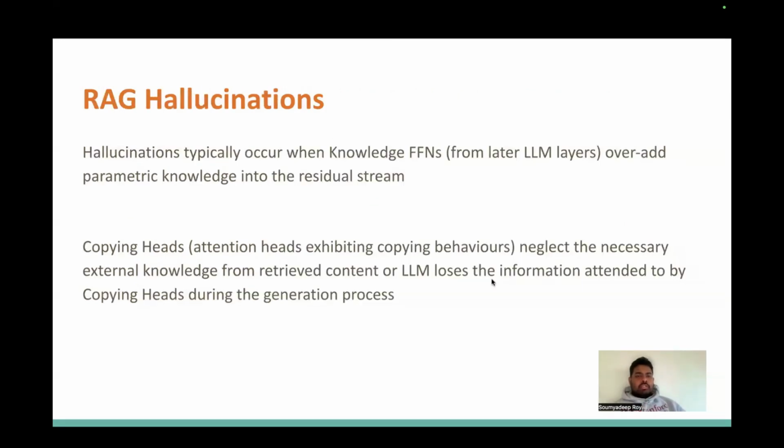The main takeaway from their paper is that the hallucinations occurred when the knowledge FFNs override the parametric knowledge into the residual stream, whereas the copying heads, the ones which are responsible for extracting the right context from the external context or the retriever, lose the information. The LLM loses the information attended to by the copying heads during the generation process. So during the generation process, there is a struggle between the copying heads and the knowledge fully connected layers.